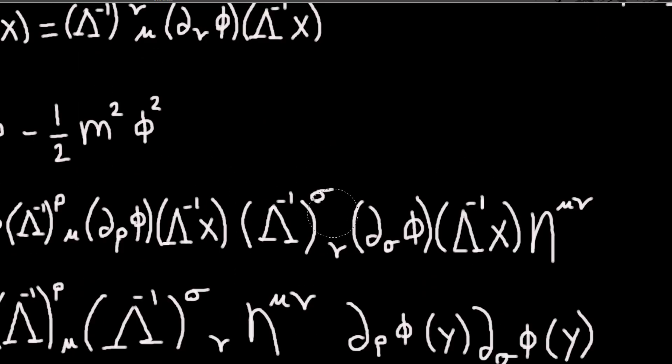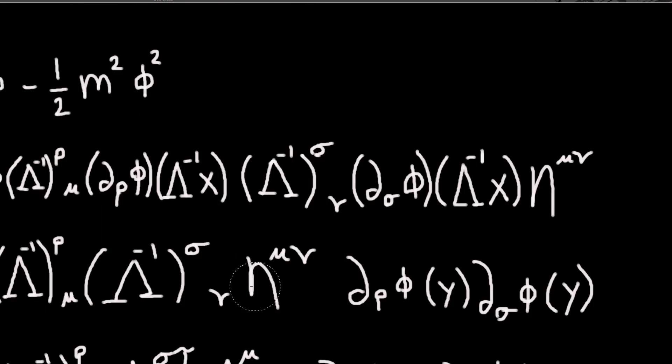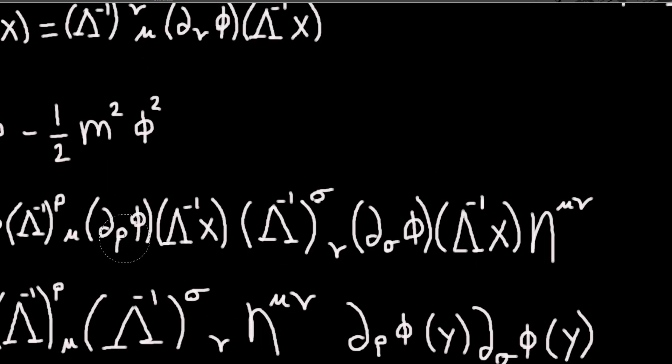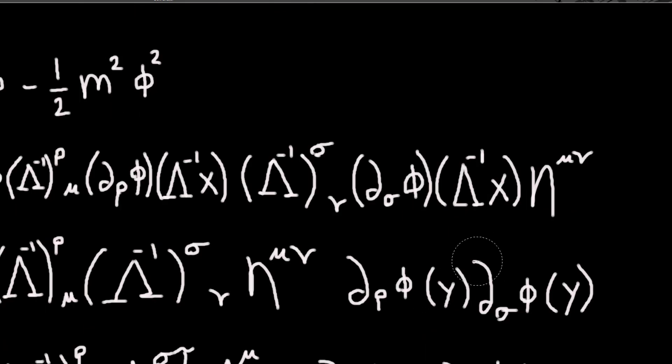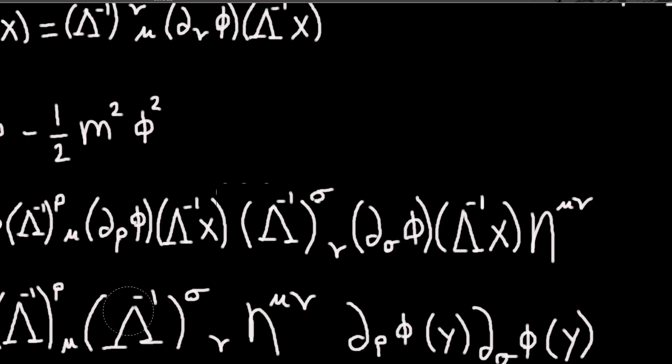So I just moved this thing over here and as well as the Minkowski metric over here. And then I've just rewritten these d_ρ phi, instead of this I've just written y, because, which is what David Tong does, because it gets kind of tiring writing this, and similarly for d_σ phi.